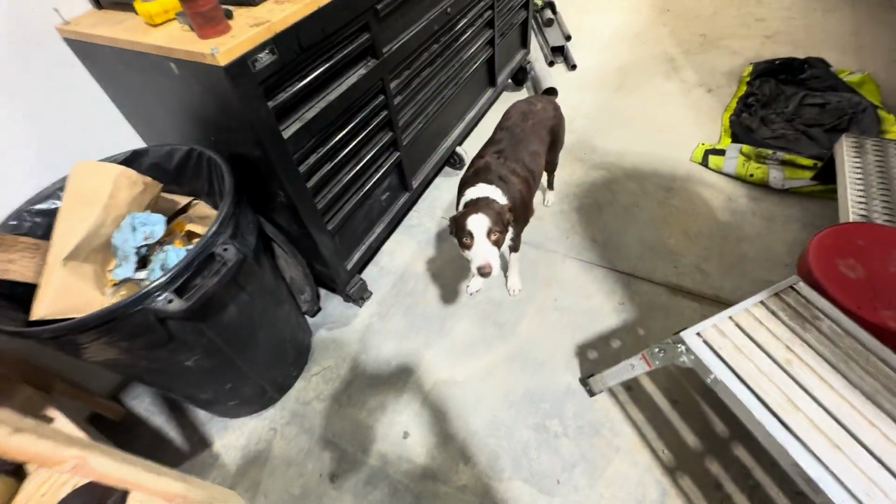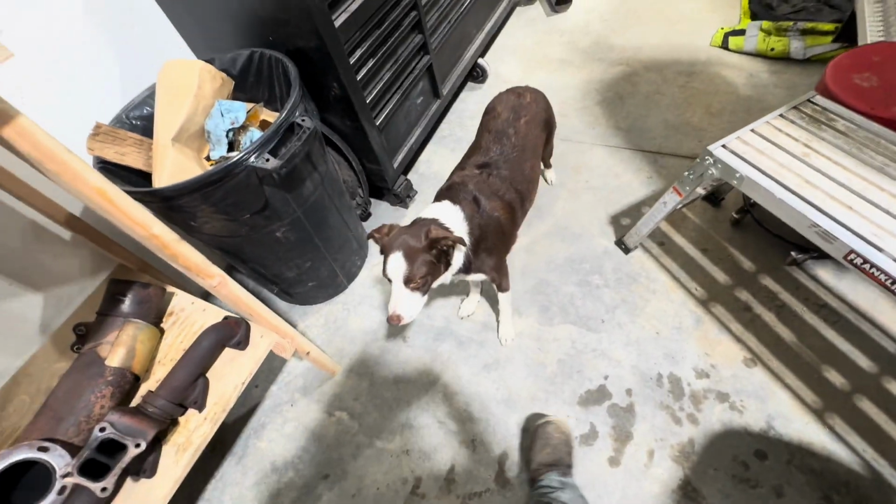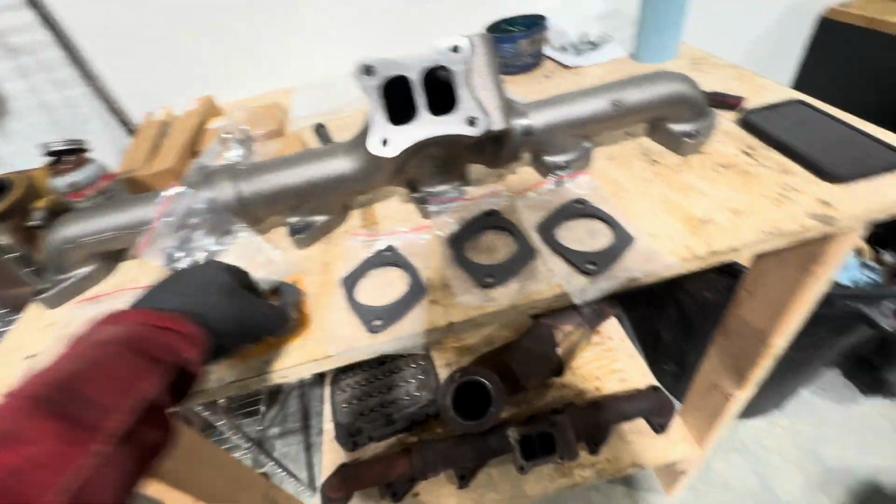Oops. Oh, and let me introduce you to Hazel. This is the technical service pup. She enjoys hanging out in the shop. Well, really, let's be honest, she just likes hanging out with me. I don't know why, no one else does.